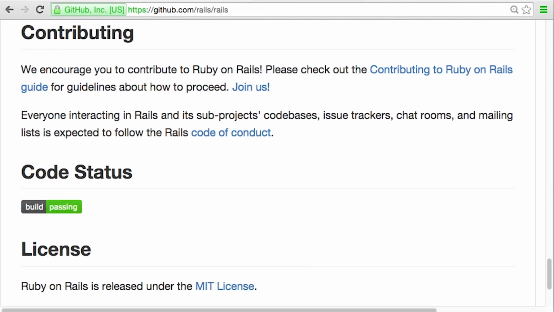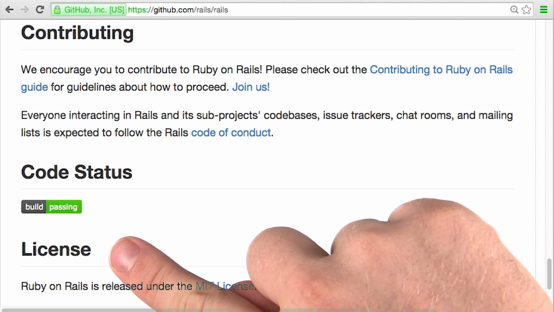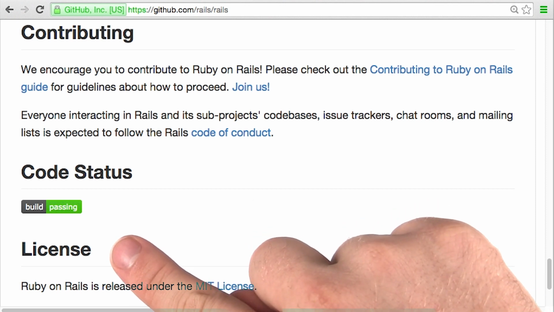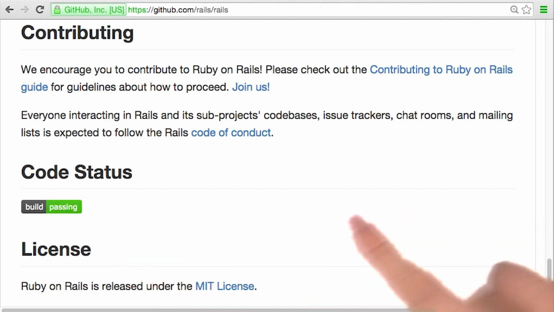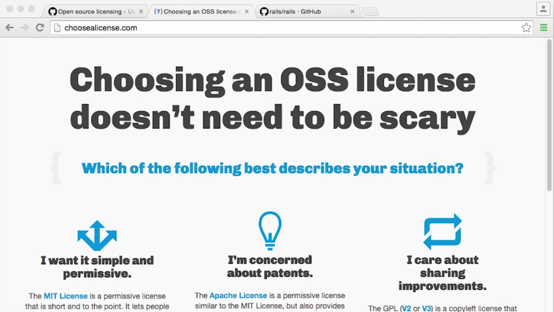Often, what you really want to do, though, is allow others to contribute to your project. In this case, it's super important to include a license. You can choose to include the full license in your README itself, or you can link out to it from your README. Choosing which license is a bit beyond the scope of this course, but I've included a link to a handy resource in the instructor notes, appropriately titled ChooseAlicense.com, to help you out with this.